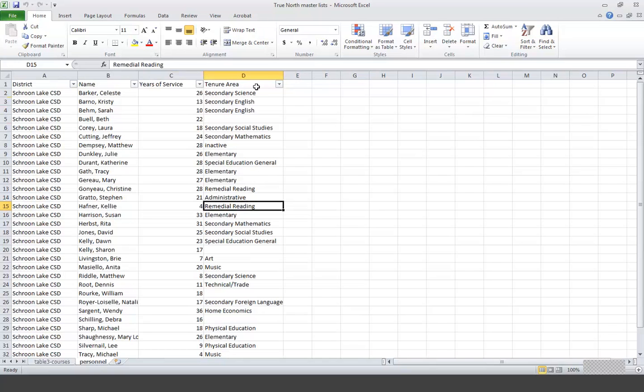I know that we had discussed teacher certifications, which would be a more detailed representation of what each instructor is capable of teaching at any given time. But I was given tenure area, and that's kind of a placeholder now. If you would like to get into more detail with specific certifications, that's certainly possible. It's just a little bit more complex. But again, this is searchable.